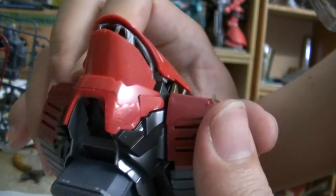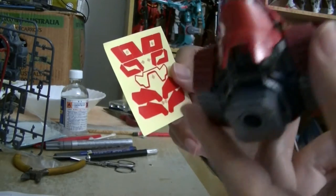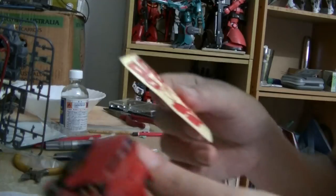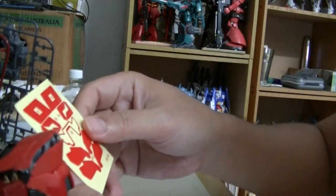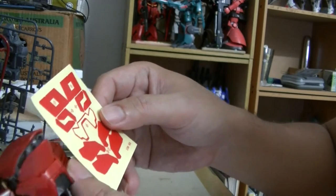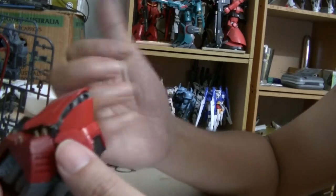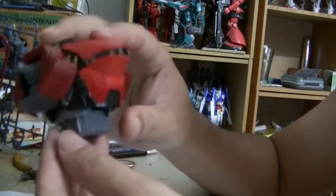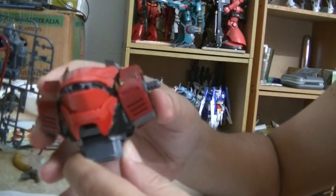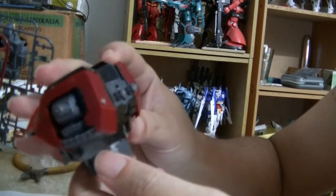That's a sticker, as you can see. Weird that these stickers here are for sticking onto plastic. And the red is not that different, but it's slightly different from the bright red, but it's just weird. Why don't they just have a separate piece of plastic instead of relying on the sticker? Who knows? And it moves a bit. There's not very much. The torso here is a bit weird.